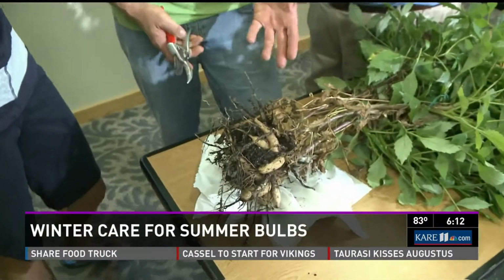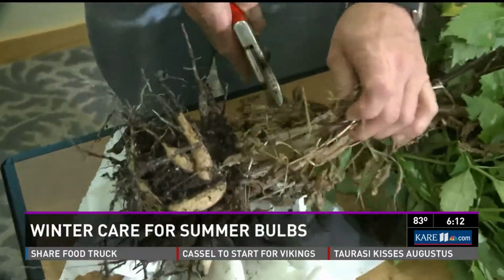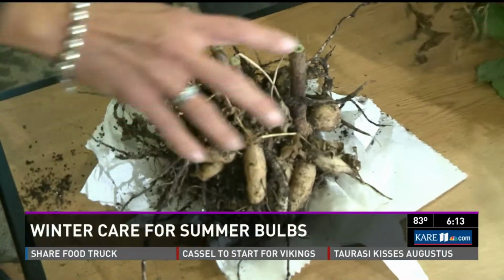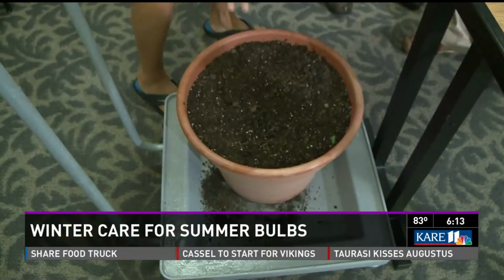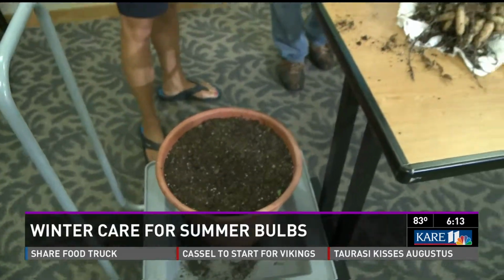So at this stage, after digging, I usually remove the tops, and once the tops are cut off, we allow the dahlias to dry for a week or two. So you actually store them in soil, but you can also store them in other things as well, right? Yes. So it just has to be dry.